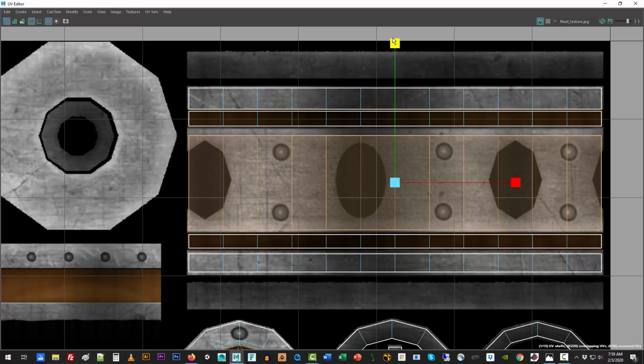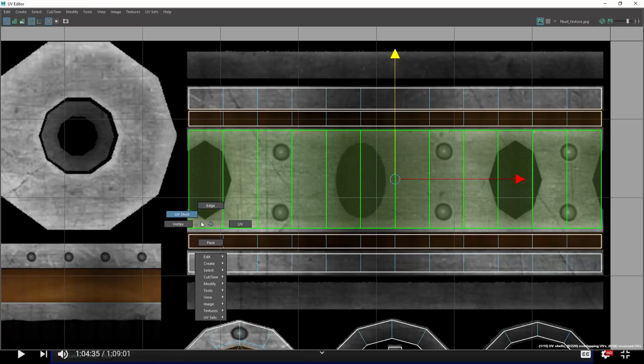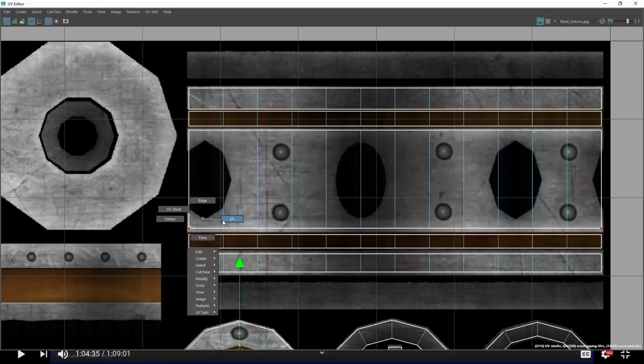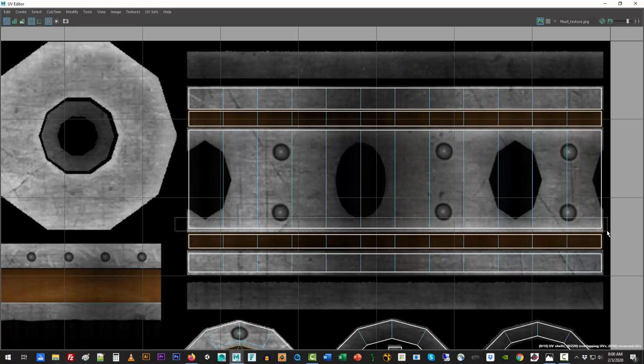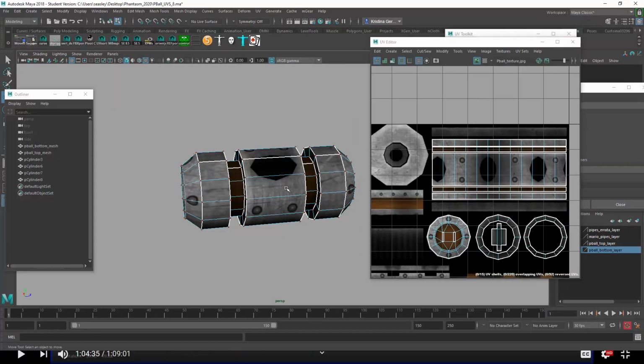When we go back to the model, let's again fill this section out so that it goes right to the edge of the art. I'm looking at both edges, trying to resolve everything at once. When it makes more sense for me to actually grab the UVs and just translate them down or up or over, then I'm going to do that. But a majority of what I did earlier is just scale these uniformly so I don't have to go chasing them down too much. So let's take a look at how things fit. Looks pretty good.